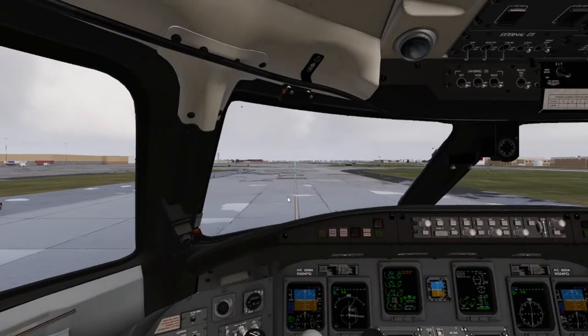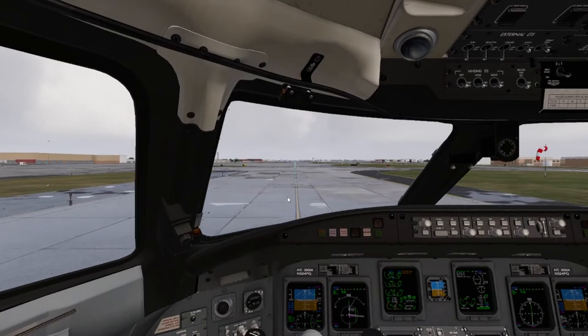Shoulder traffic, Endeavor 1888, clear of 1-8 left, taxi into parking, Charlotte.